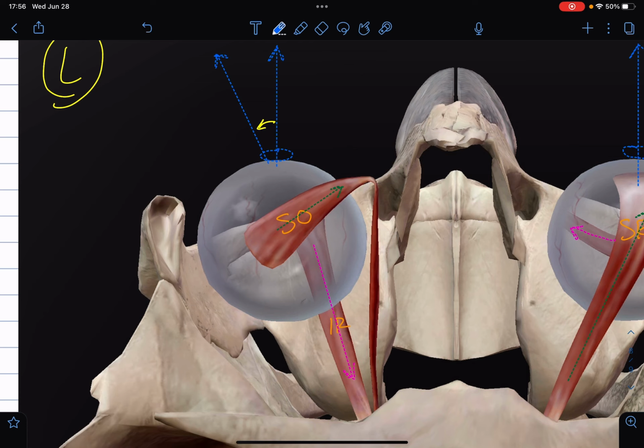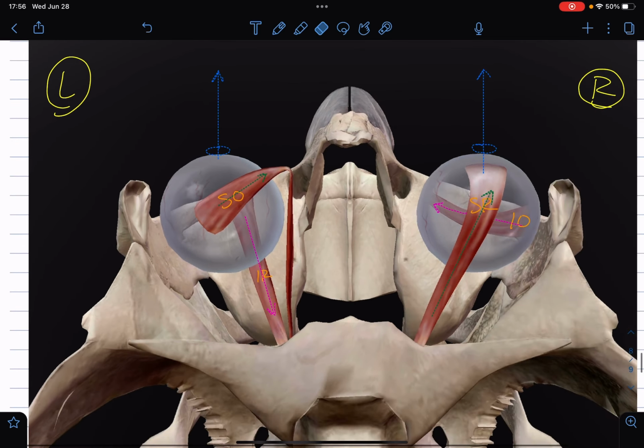You would instruct the patient to then look down, and you would then be isolating just the inferior rectus muscle and not testing the superior oblique, okay? So those are the slightly more difficult muscles to isolate, just because you have to understand a little bit more, and you have to instruct the patient to look out and then up, or look in and then up, or down. And so there's a few more steps, right?